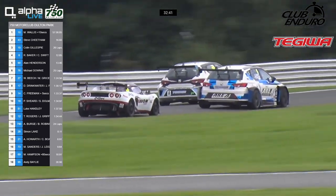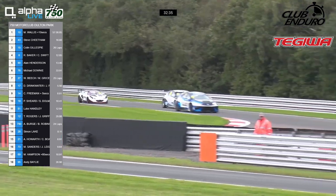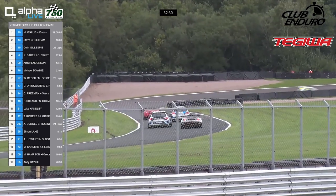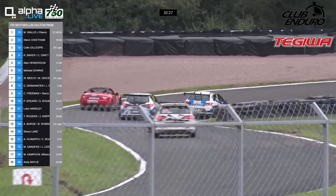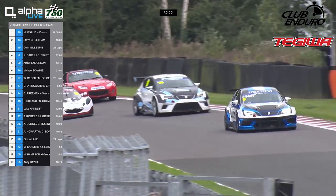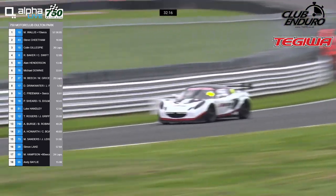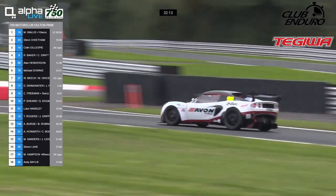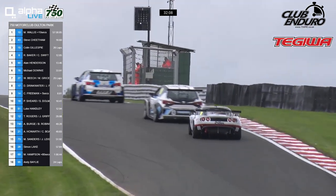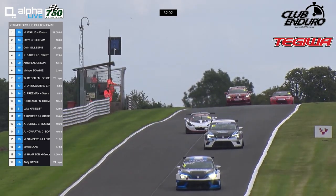They turn into Cascades Corner, they still haven't got past him, and Henderson therefore has a chance to get the run here down the lakeside straight, because these two Seats are going to be side by side in front of him. And this then is the Rob Baker car getting back onto the lead lap, essentially, because the number 10 car has yet to stop. And actually, Rob played that pretty well. He could have lost a lot more time there. Yeah, he could have done. And now Alan Henderson just making his way through as well. It's taken him a little bit longer than he would have liked, and he's still not quite there yet. So he's going to have to sit behind the number 10 car at least until they get through Britain's chicane, and possibly try and get ahead of it down into the Lobs. But that will give, I would think, a few tenths of a second to Baker.